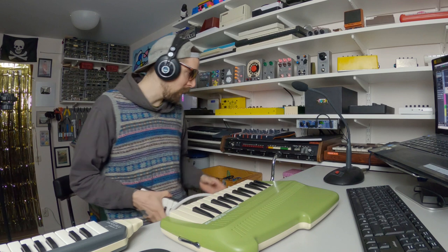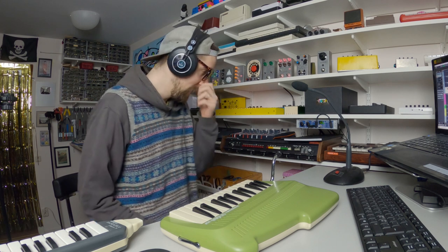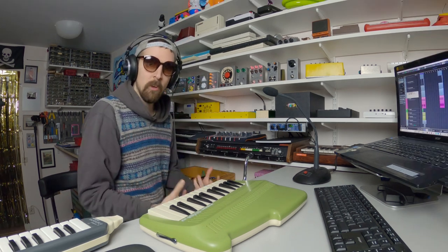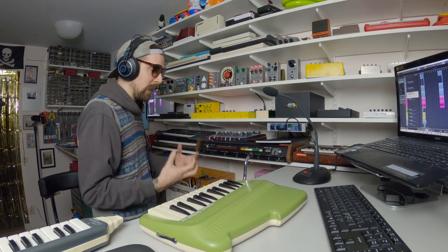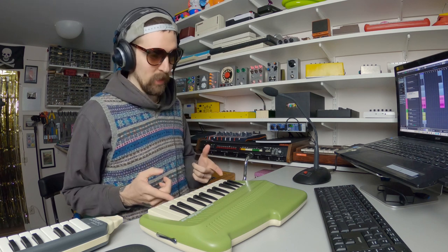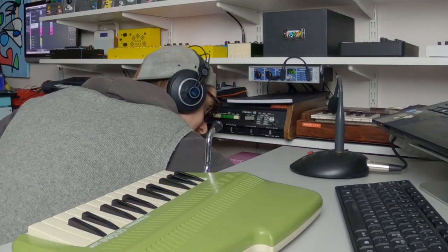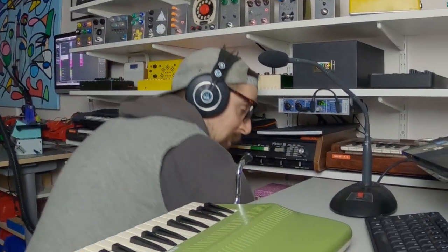I've even made videos with an electric one. Not actually gonna show you that one — it's always plugged in so I can always turn it on. Actually, you can hear it's got a fan on the inside. I call it the worst instrument ever invented, but I think this might top that actually. It sounds really nice when you play it, you just have to EQ or filter out the fan sound.